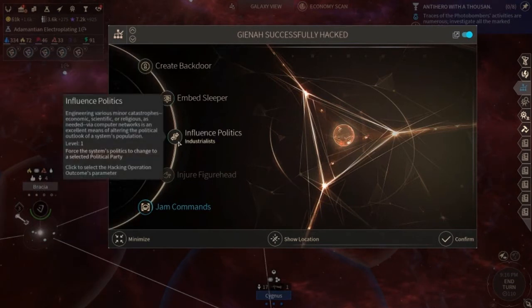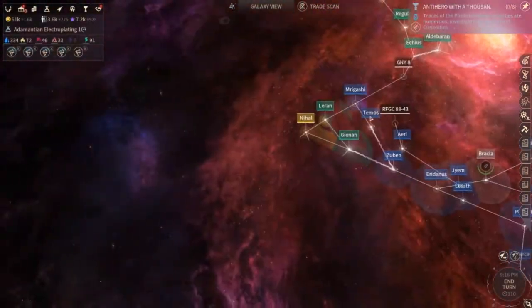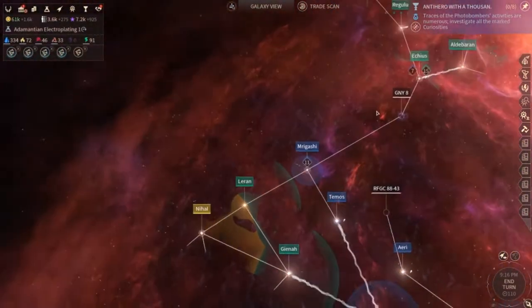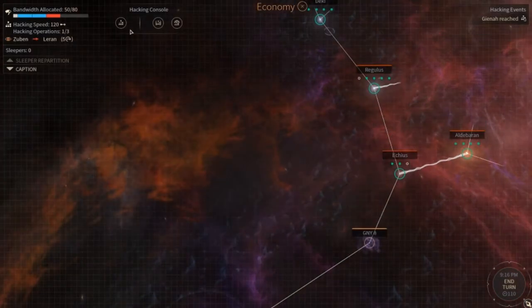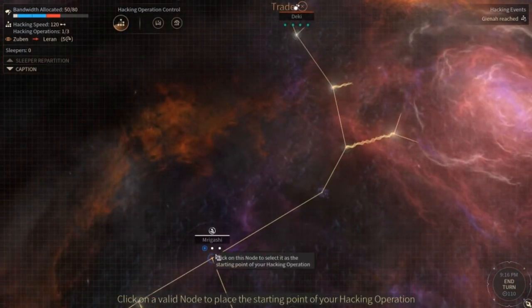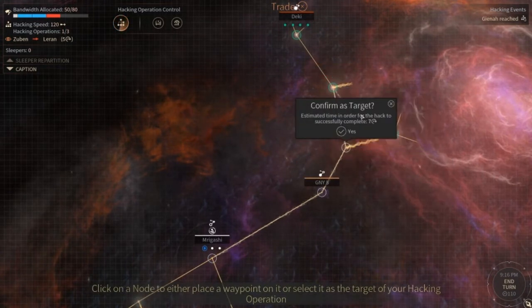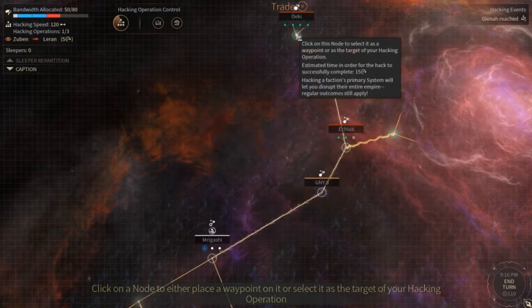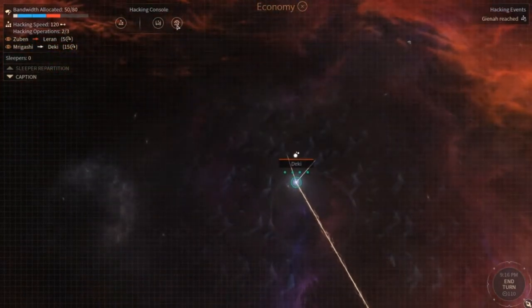I don't feel like I need to do any of these. I'm gonna create a backdoor for now. Now that I found their capital, I can do a better hack here than I could before. It's better, but it takes longer. So we send it from Mrigashi up to... Just gonna click on here actually. Pretty sure that this is their capital.